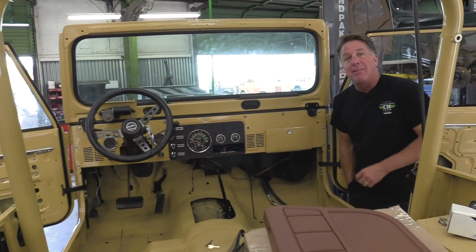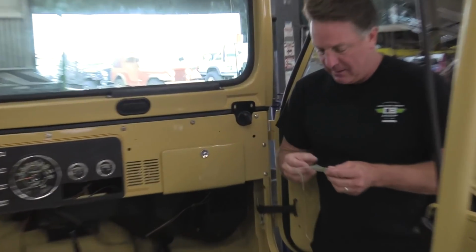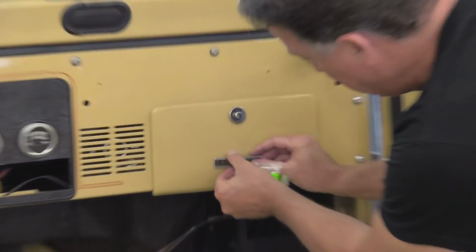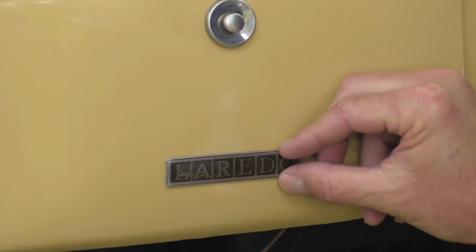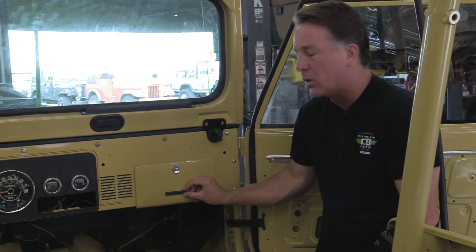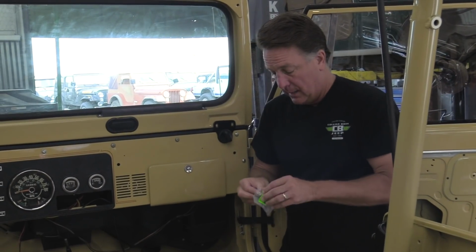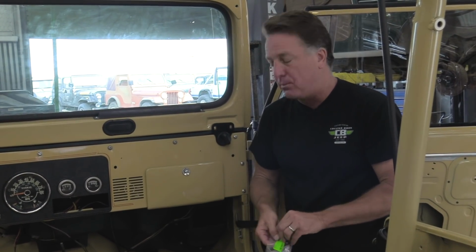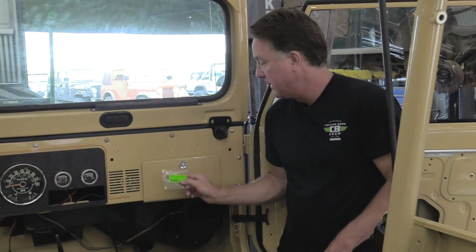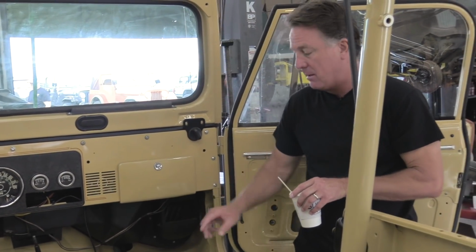I just so happen to have an item that has been out of stock for a long, long time. We got them back in stock. Beautiful, correct reproduction Laredo glove box door applique. Now, if you've been watching out there, what people have been selling the NOS ones for is incredible. Some of the rare NOS items for Jeeps now have, and I'm not making this up, actually surpassed some Ferrari prices. Getting a little ridiculous. But we've got the Laredo glove box applique back, so if you've got an 80 86 Laredo and you're missing that, call parts.